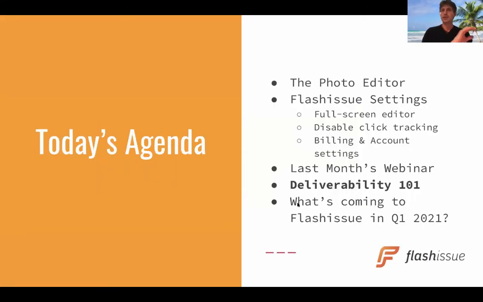So the main topic I wanted to cover today was deliverability. We got a lot of questions about, like, how do I avoid getting into spam? Why does my message get to the promotions tab? Why do my messages sometimes bounce when I know the email is okay? So what I wanted to do is use this webinar to explain some concepts around email deliverability, and also give you a few ideas of what you can do to improve the deliverability of your own newsletters. So let's dive into this.